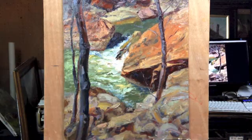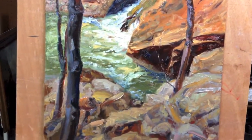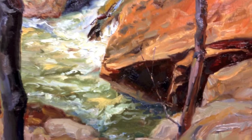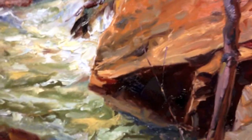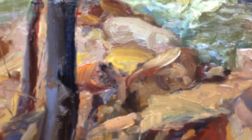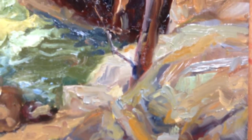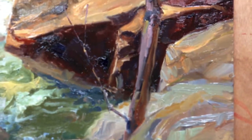Here we are — I've been in there with my finger making some soft adjustments, making some drawing differences and changes. I've softened the tree trunk and been working on these rocks down here, trying to blend them out, because this is one of the areas I don't really want the viewer to spend a ton of time on. I'd rather have them look at the focal point — my darkest dark, my lightest light — go there. I've been softening things especially around the edges of the painting.